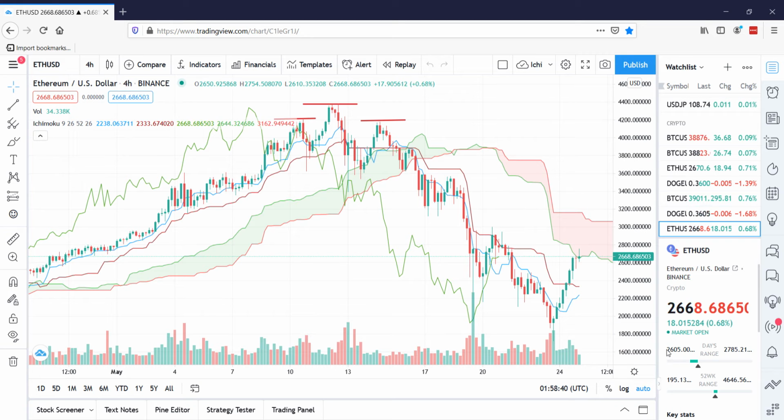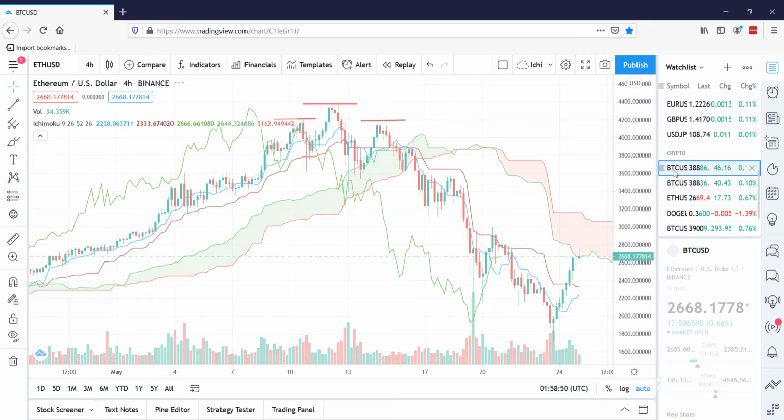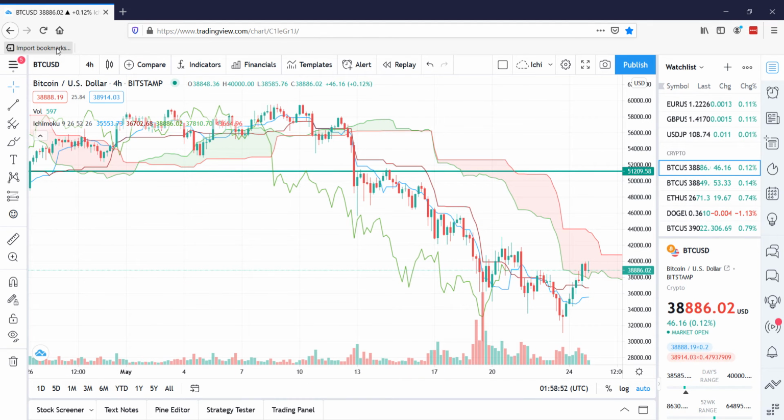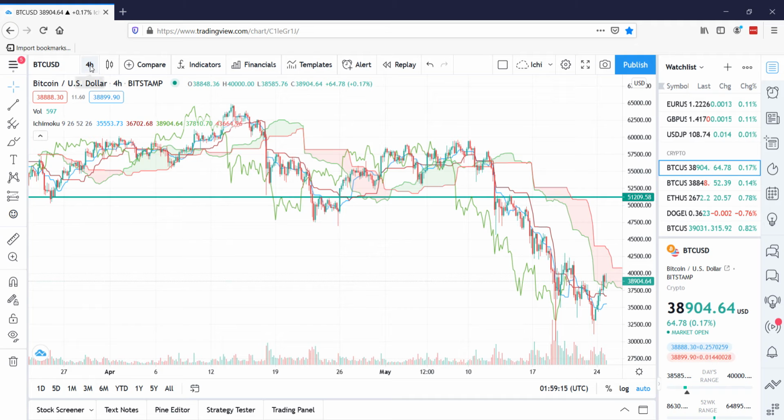We're going to look at some crypto coins here. This is Ethereum. Let's look at Bitcoin first. So Bitcoin is the crypto leader. Typically when Bitcoin falls, the alternative coins will fall. They just move in different percentages and the charts look a little different. So I like to look at a 4-hour chart. If you've been following my videos, you'll know that I use the Ichimoku indicator.